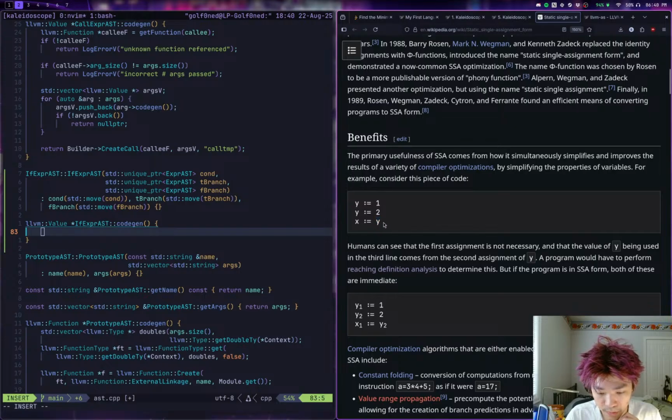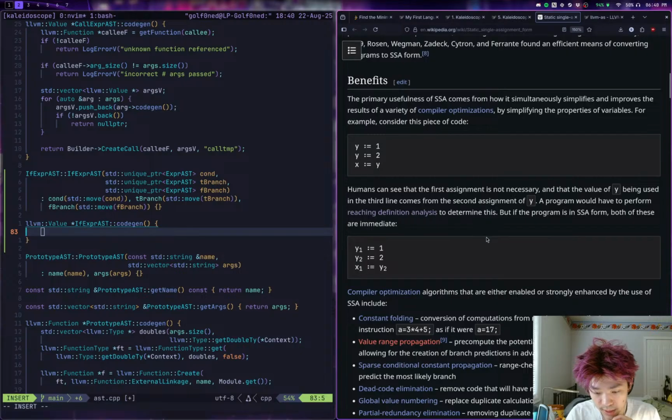So in this assigning x to y operation here, we don't know what y is, or it's a little bit annoying to figure out what y is. So the idea is just to make each assignment a new variable, and that makes it really easy to tell which of these is used in this assignment.